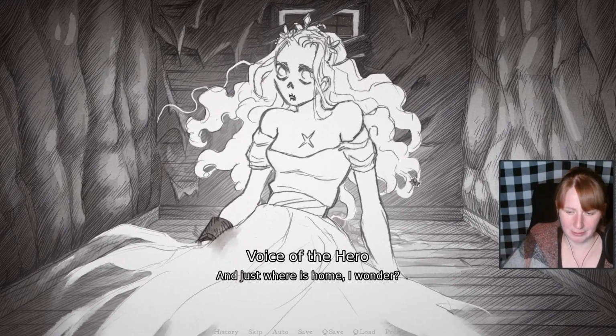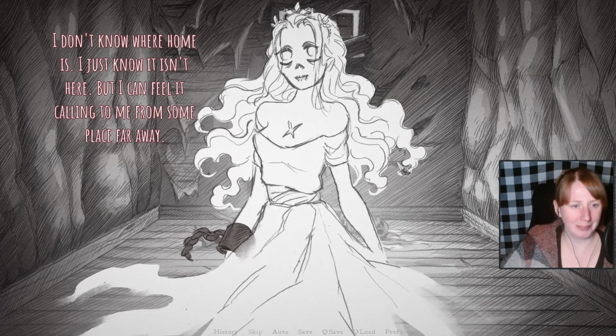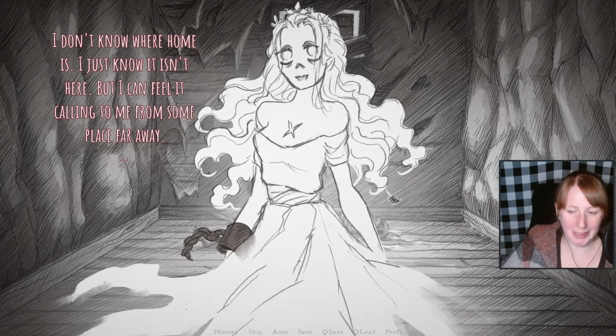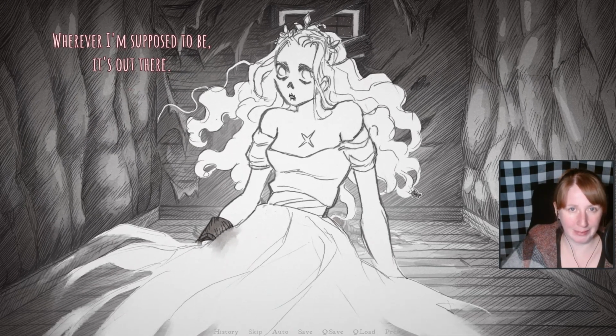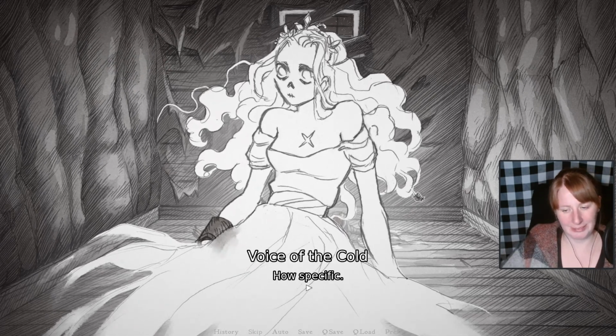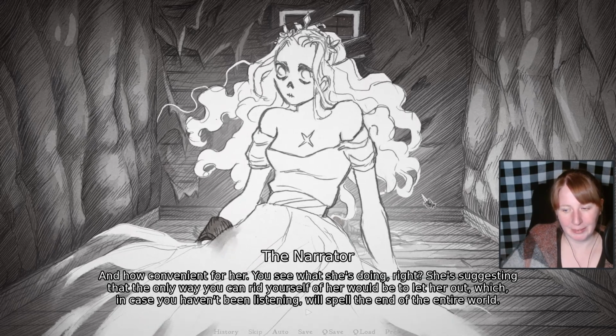And just where is home, I wonder? Yeah. I don't know where home is. I just know it isn't here. But I can feel it calling to me from someplace far away. Maybe I'm her home. We're each other's homes, yeah? Wherever I'm supposed to be, it's out there. Yeah, with her vessel. How specific. And how convenient for her. You see what she's doing, right? She's suggesting that the only way you can rid yourself of her would be to let her out, which, in case you haven't been listening, will spell the end of the entire world.